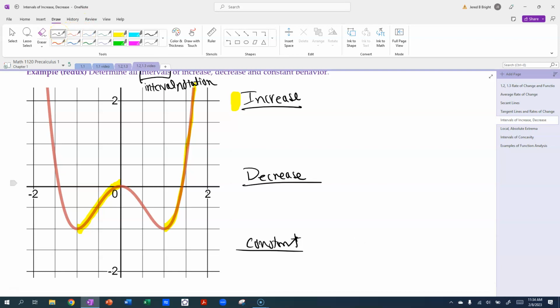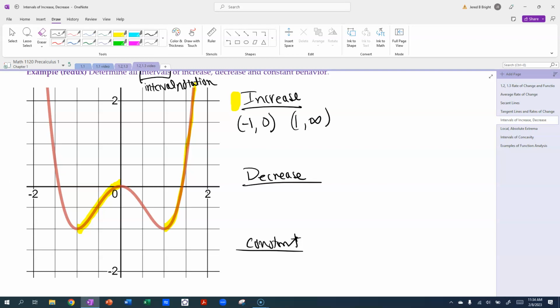And so I'm going to say this is -1. I start at -1 and I go to 0. And by default, we use parentheses for intervals of increase and decrease because we can't say a point is increasing or decreasing. So that's why you see parentheses. Brackets, it really doesn't matter. You could include brackets if it's just a little weird to say increasing or decreasing at a point. And then over here, this would be 1 to infinity.